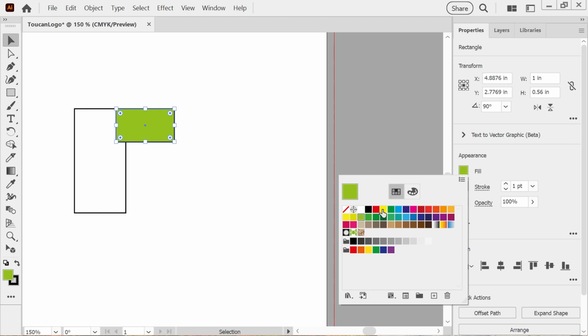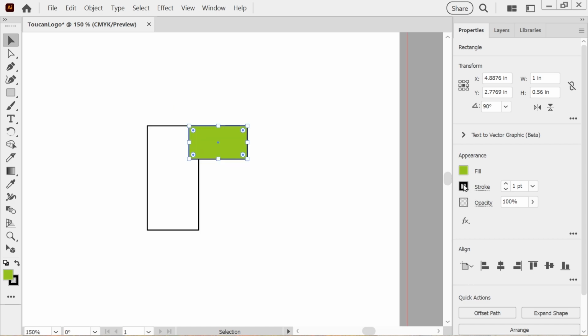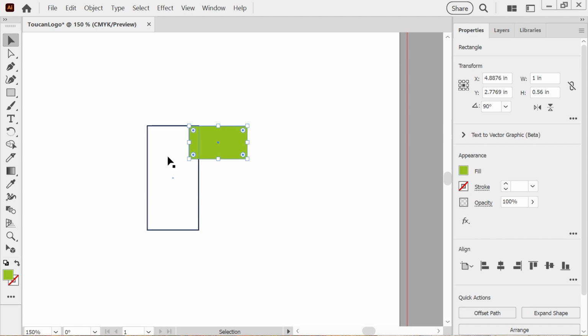Press the escape key to hide the swatches panel. Okay. Click the stroke color box in the properties panel. Make sure that the swatches option is selected, and select none. I guess it's not aligned now with the top edge, but then I'm going to remove the other one hopefully, so it should be fine.